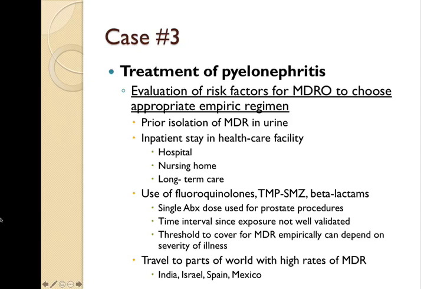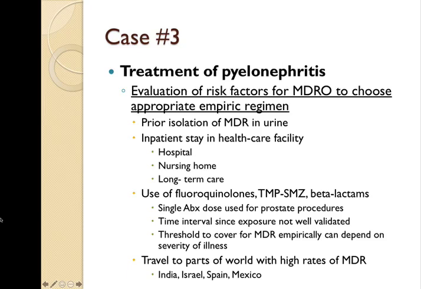Another very important risk factor would be a prior use of antibiotics, broad-spectrum antibiotics, specifically fluoroquinolones, Bactrim, beta-lactam use. Also keep in mind that patients that just got a single dose, even for a prostate procedure, would be considered at risk for multi-drug resistant organism, even after a single dose of antibiotics. So that's important to keep in mind. And again, a lot of times we would use clinical judgment.